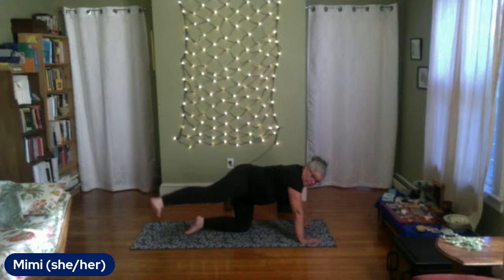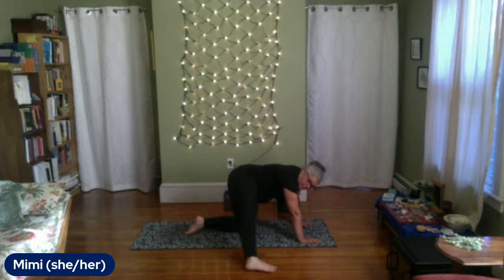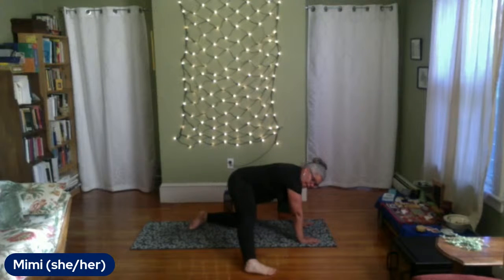You're going to take your leg and rotate it out to the side. Okay. You can take your left leg and just walk it over a little bit. And then as you have that right leg out to the side, see if you can line your foot up with your knee. And maybe you turn your toes slightly outward. Okay. Spread through your palms.